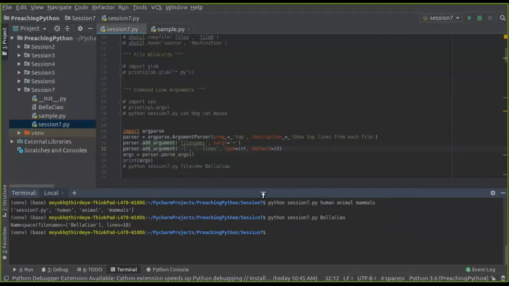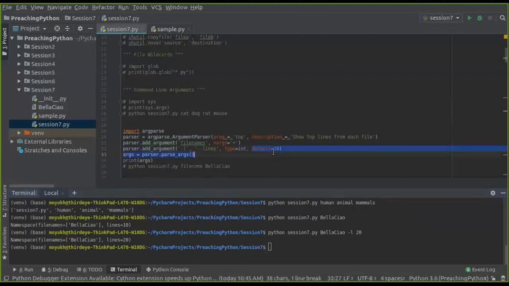Now if I modify this call to -l 20 and run, see my object gets modified to lines 20. Initially I had not specified, so that's why it took the default value. So this is the activity of the argument parser, or the command line arguments that we can pass.